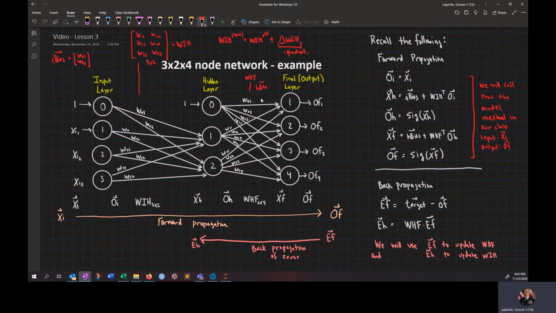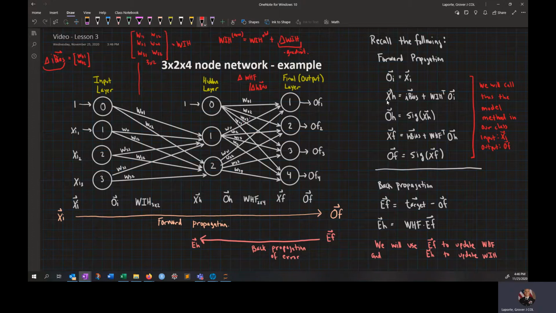Okay, so that's the purpose. We've got to find the delta, all these deltas. That's really the update based on one particular input and a target, and knowing what output comes out of the model and what the target is. We calculate the error, we back propagate it, and then we use those two errors in order to find this delta WHF and this delta H bias and this delta WIH and this delta I bias. That's what we're looking for, that delta. How much are you going to change because of this input and that target?